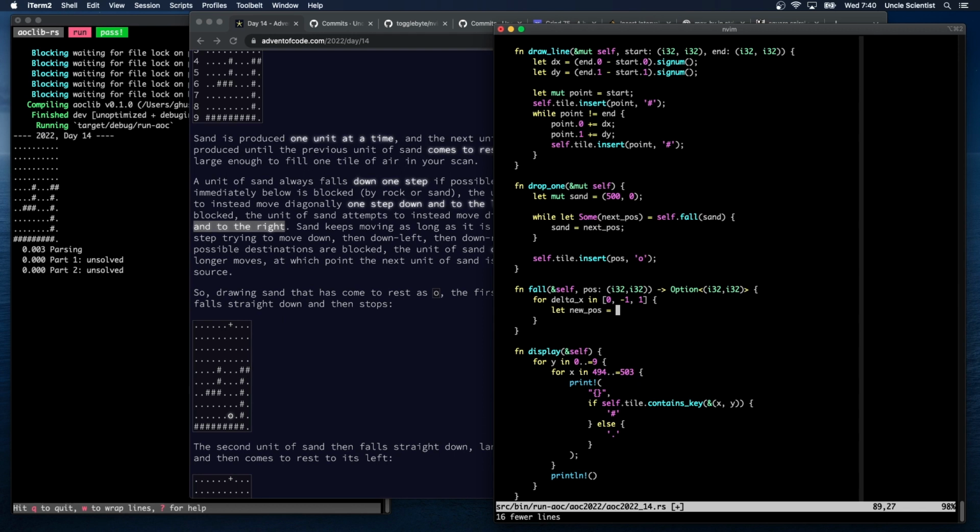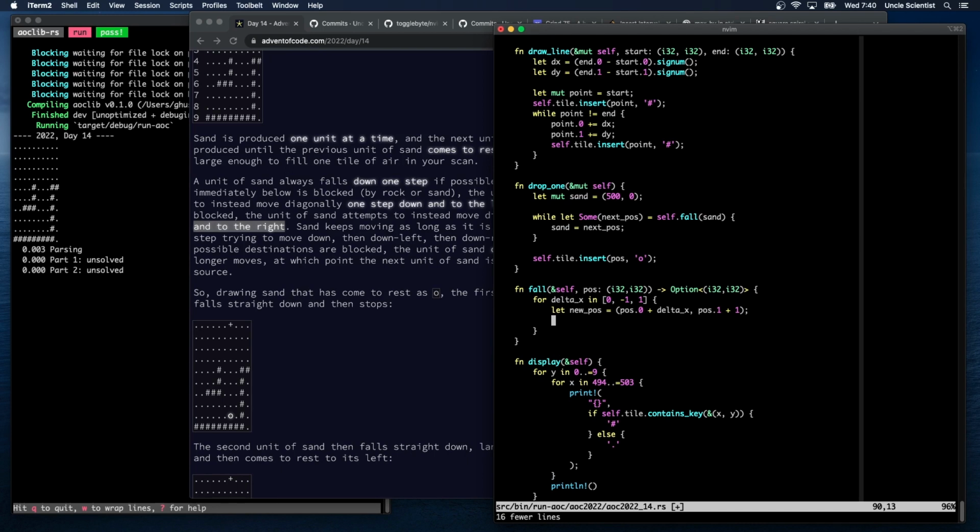I'm lost now. New pause. Oh, right, delta x. So it's pause plus delta x, comma, pause of 0, delta x, comma, pause of 1 plus 1, because we're always falling down by 1. And now we have to check to see if we can actually use that pause.